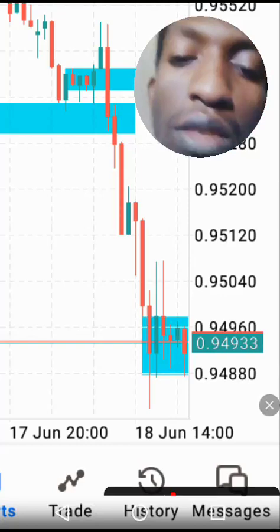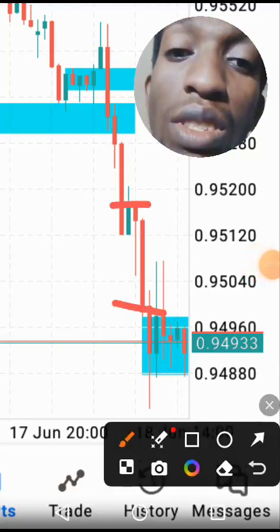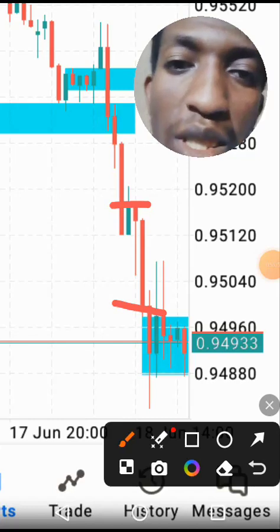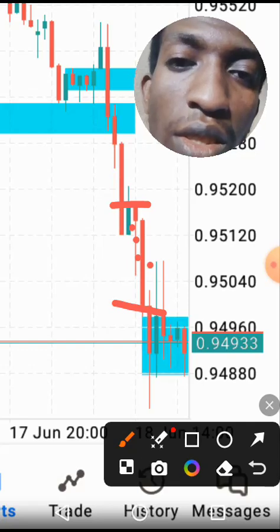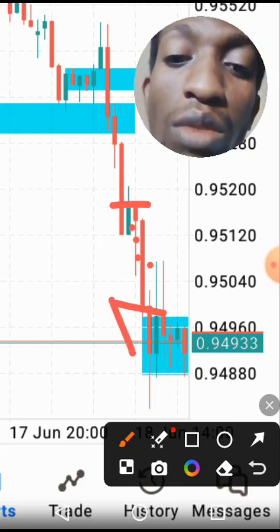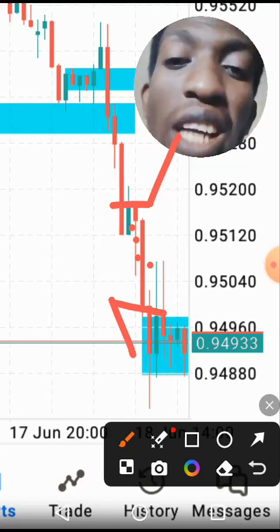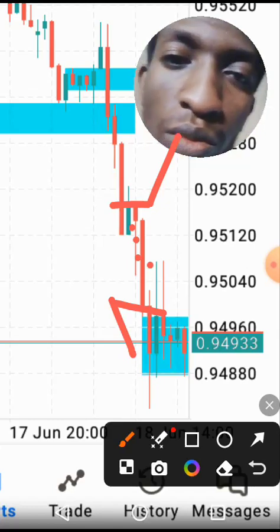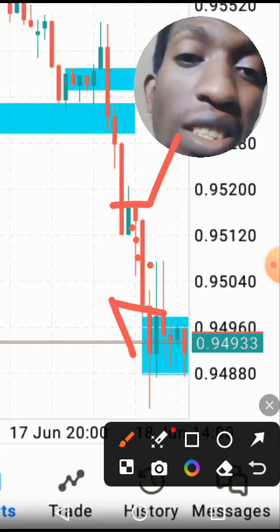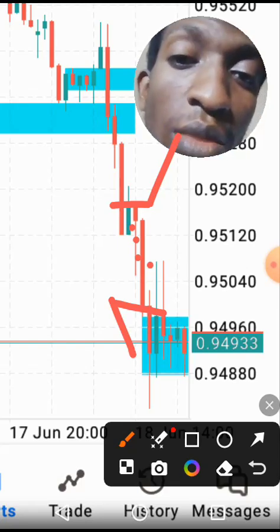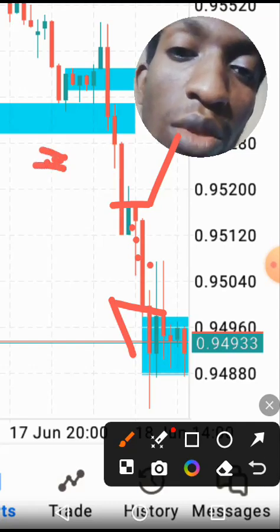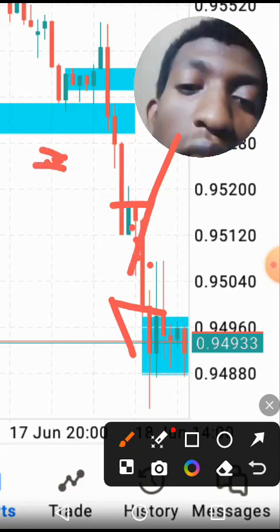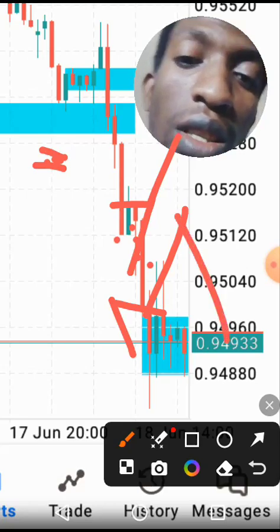Next thing is what? So you can see TP2 is still loading. TP2 is not yet. What does that mean? It means it is inefficient. This black box is inefficient. I don't care if it is to the downside. I don't care if it's to the upside. All I care is it has to hit TP. And once it tries to do that, I will be traveling with it. How? By entering a trade at smaller black boxes or at the retest. Price retests, I will be selling this one.